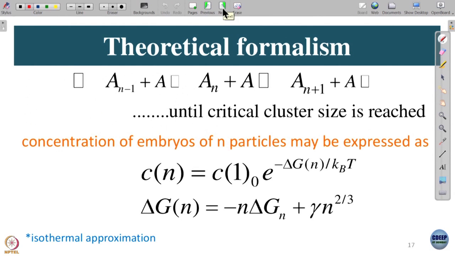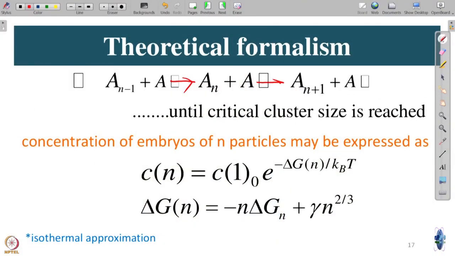The way I calculate Z now is that I consider as if a train is moving. So the growth of the cluster is going like this. I add one, it goes there, then I add one more, A n minus 1 becoming A n, then A n plus 1. Of course it disappears, that I will consider later. Right now I am trying to set up a train, and my aim is that just as if you have stood in front of a passing train, compartment after compartment goes in front of you. When the train moves at a steady velocity, then each compartment comes to you at a regular interval, and that is a steady state.